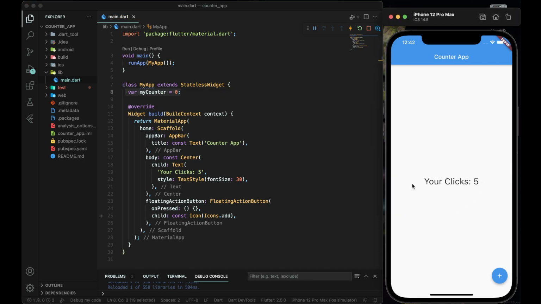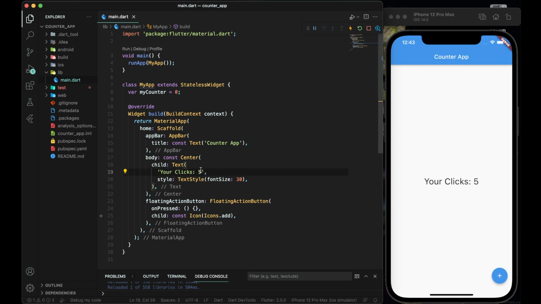We know this string is a hard-coded value, which means it's never going to change. So if there is something that we want to change here, we have to make a variable. A variable is a container that can change its value. So we need a variable that will change, and this variable we will pass in this string so that whenever this value changes, our number changes.